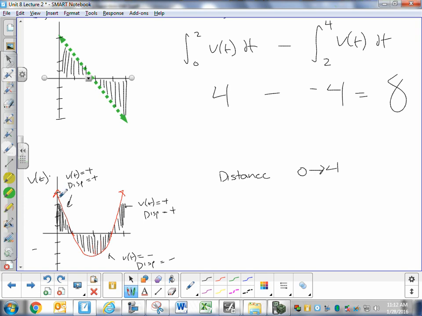I'm going to be moving to the right, then moving to the left, then moving to the right. If I just summed up all of those areas, I would get my total displacement. So the difference between where I started and where I finished. But if I wanted to figure out how far I've traveled total, I would need to take my positive displacement between 0 and 1, subtract my negative displacement, which will be just adding a positive displacement between 1 and 3, and then I will add my final positive displacement between 3 and 4.